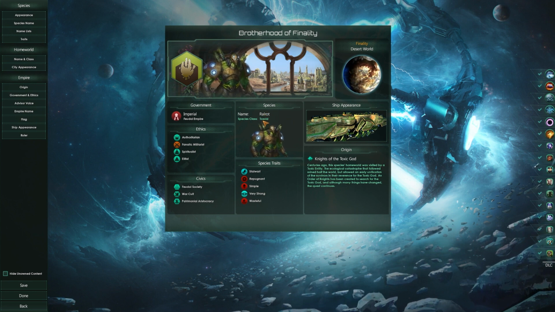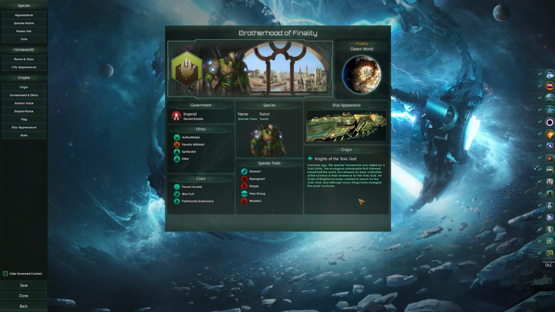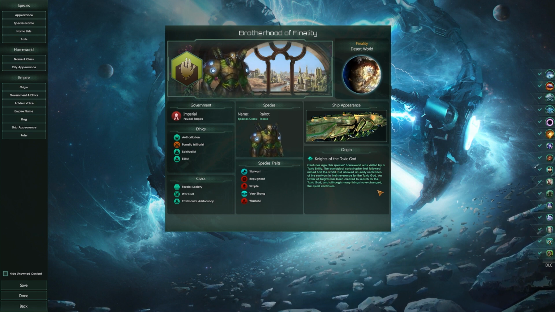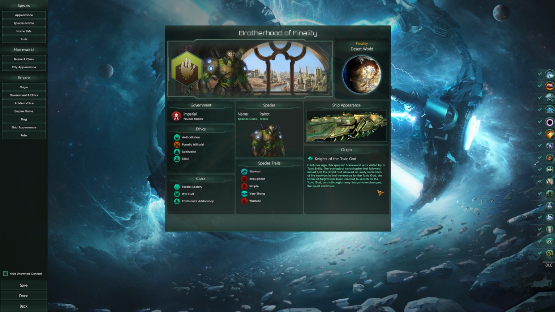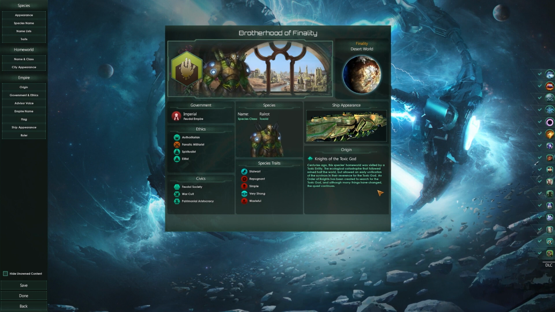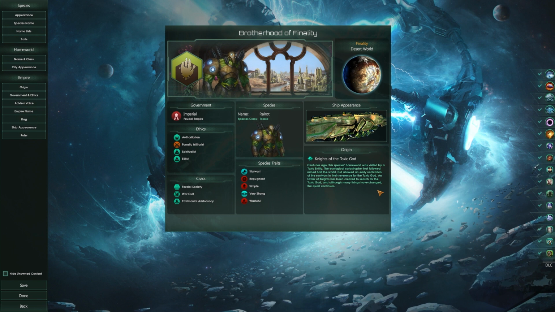Obviously, we're going to deal with the Toxoid species pack because I haven't played with any of this stuff yet. The origin we're doing is the Knights of the Toxic God. Centuries ago, this species' homeworld was visited by a toxic entity. The ecological catastrophe that followed ruined half the world, but allowed an early unification of the survivors in their reverence for the Toxic God. An order of knights has been created to search for the Toxic God, and although many things have changed, the quest continues.